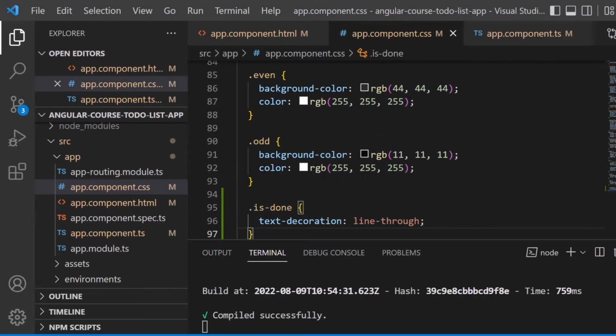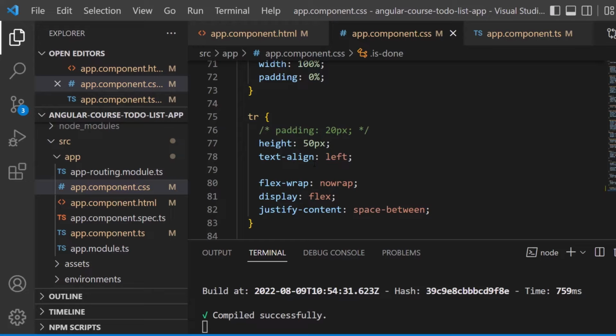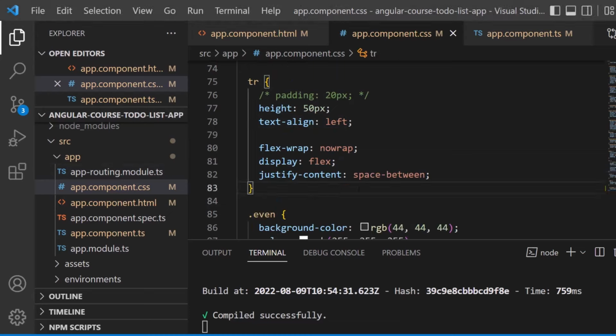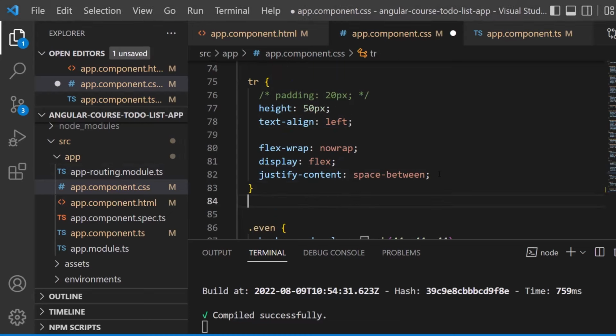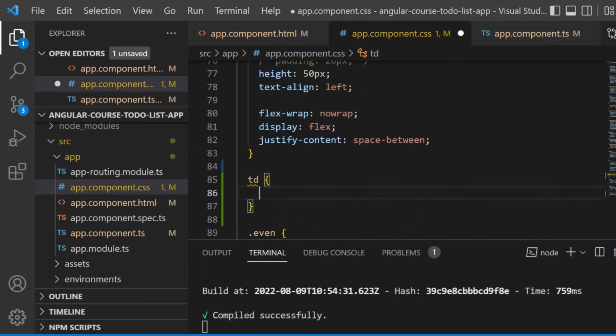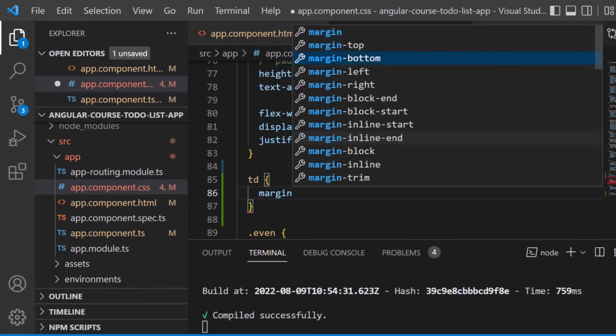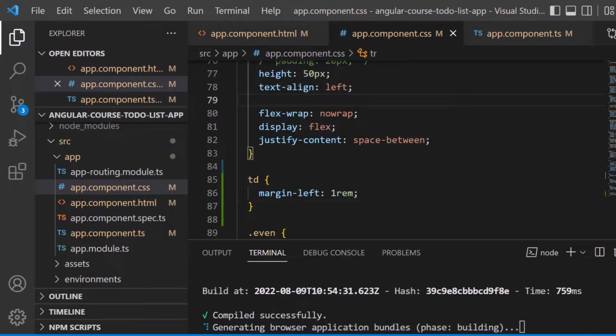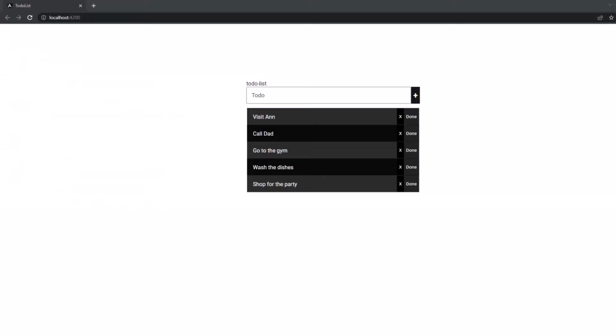Go into the CSS file. And now let's take a look at tr, which is the table row. Text align left, we got that right here. And inside that table row, we have table data. We can add some space there. So let's add a td for table data. And what we want to provide here is margin-left. And as a value, we want to use 1rem, for example. So let's take a look. Awesome. So now you can see it's not that close on the left side, right? So there is some space that looks better. And the visual effect is still working fine.